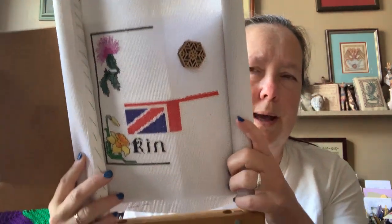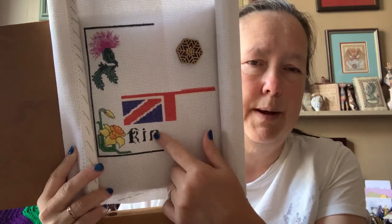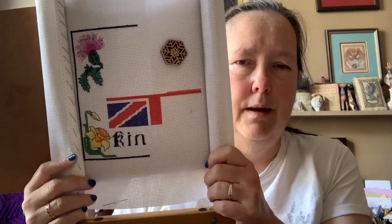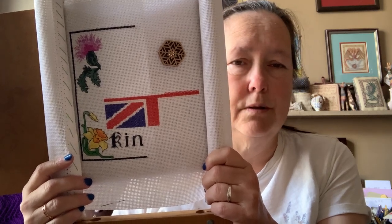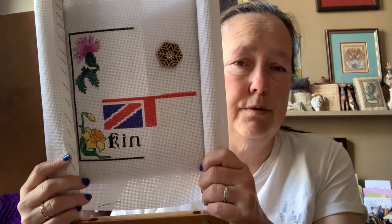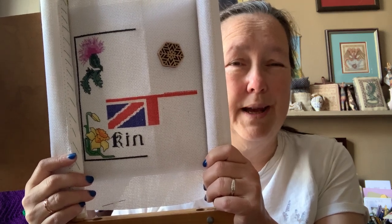So when I pick it up again, probably Tuesday evening, I will get out a sharp needle and do a bit more of the letters here, Kingdom, so I'll maybe do the G. I can't believe it's never occurred to me to try a sharp needle. Honestly. Like I say, I don't stitch on Aida very much. I do it for Lookquilts because that's what we have to stitch on. But I tend to pick projects that aren't full of fractionals because I know it hurts. That may change. I might start doing some with fractionals in if using a sharp needle works for me. I'll let you know next time.